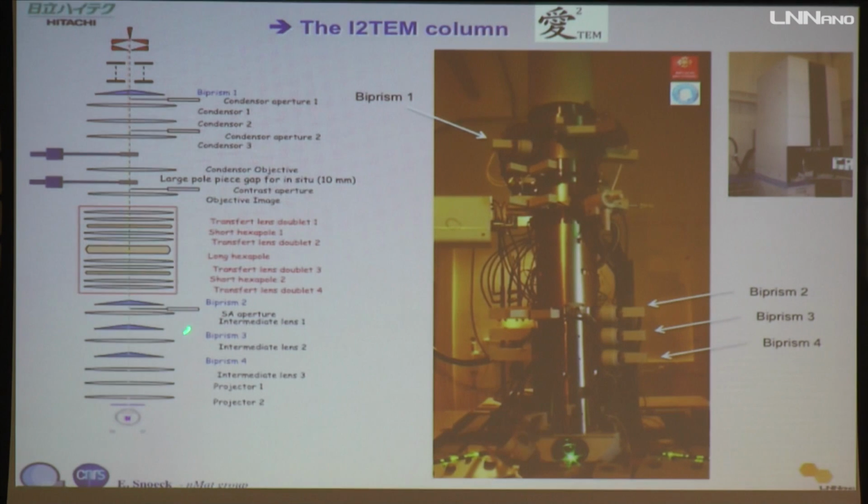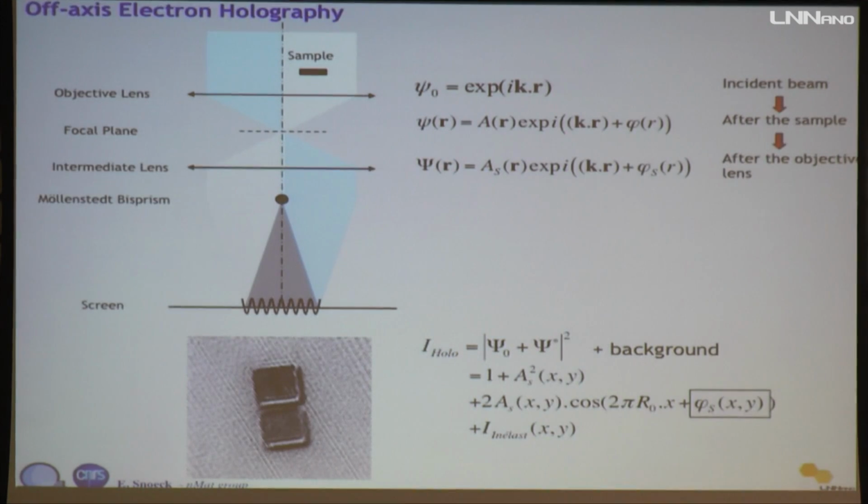So this is the typical microscope that we ordered from Hitachi. We had discussions with them in order to build this unique microscope, and we designed it with this idea of having, I would say, an optical bench, not a microscope. So you can modify many things on that microscope.